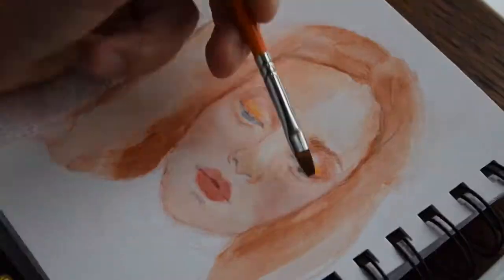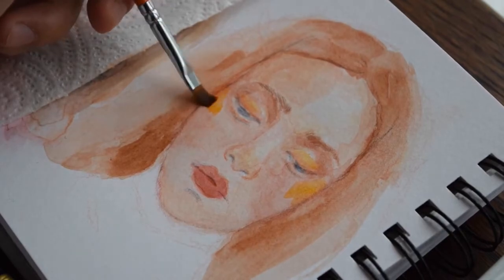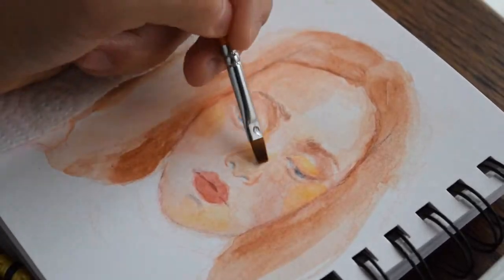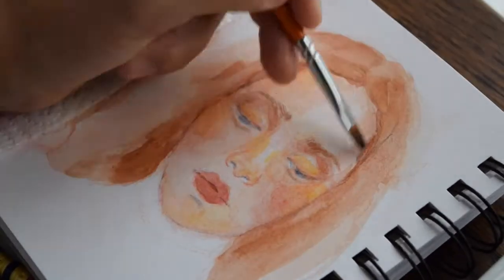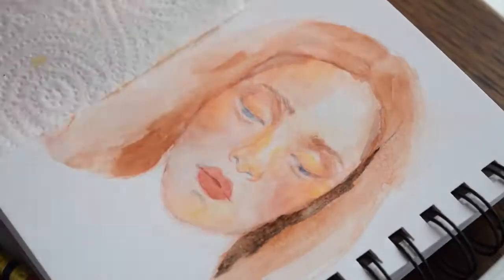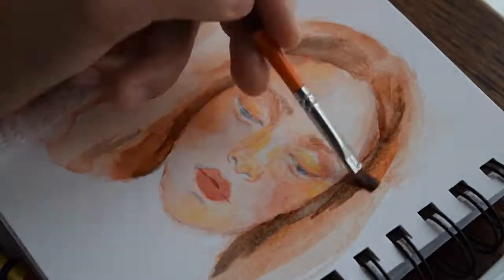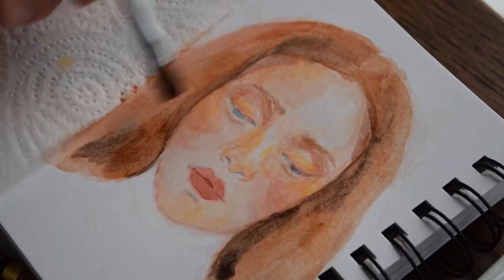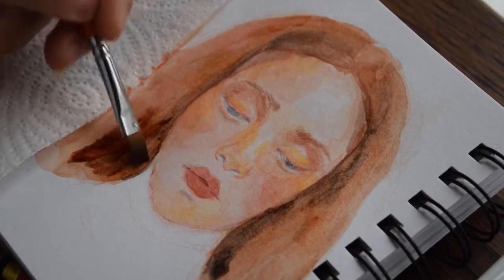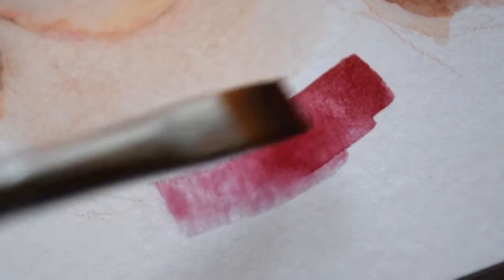Also, as I said previously, I really love adding those yellows and oranges and just that bright glow that yellow tones give a piece. Using these colours really helped give that extra bit of brightness that the £1 watercolours didn't give me. It didn't give me that vibrancy that these did.